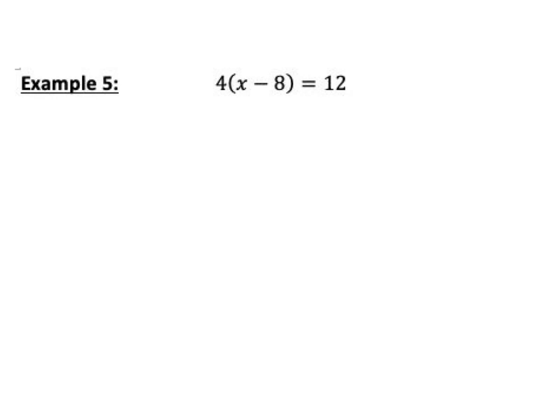All right, here is example number 5. So our first step is to look and see if we have parentheses. Yes, we do. Next is to look inside the parentheses. Can we combine anything together? Here's an x and a negative 8. We cannot, so we're going to leave it there. Next, we're going to come outside the parentheses and check and see what we have. We have a 4. This 4 needs to be multiplied into the parentheses. So we're going to say 4 times x is 4x minus 4 times 8. 4 times 8 is 32. And then equals 12 stays the same.